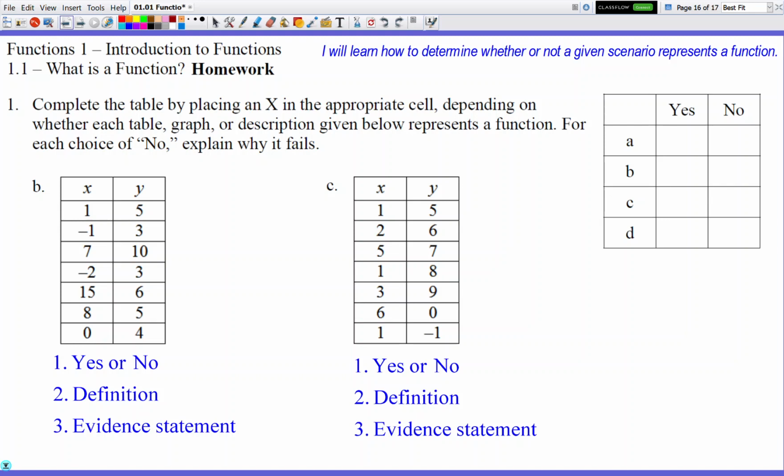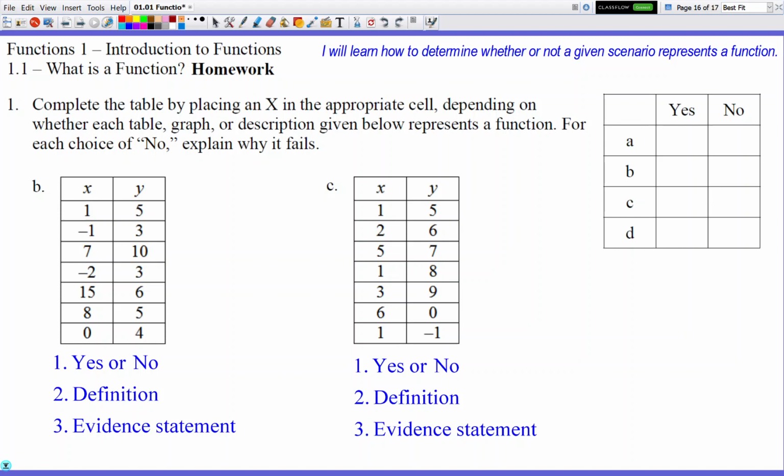So with these tables, I want you to tell me if this is a function or not. I know it's not in the instructions to do this, but trust me, the more practice you get at this, the easier it's going to be to start getting these problems correct. Because like I said, these kinds of problems that ask you to evaluate inputs and outputs, and whether it's a function or not, are going to be problems you're going to see all year long. It's never going to go away, I can promise you that. So you want to get good at it, so it's best to practice when we have the time.